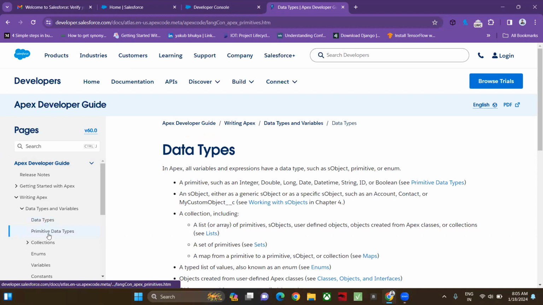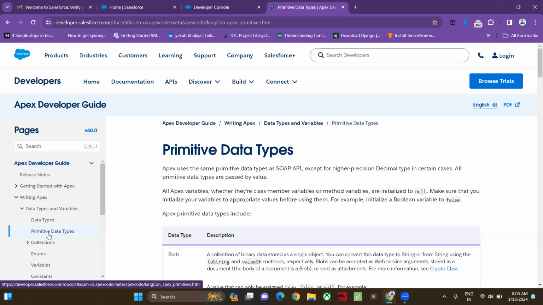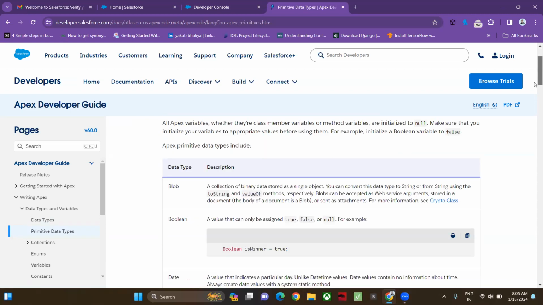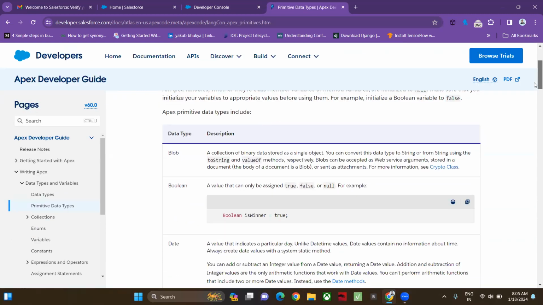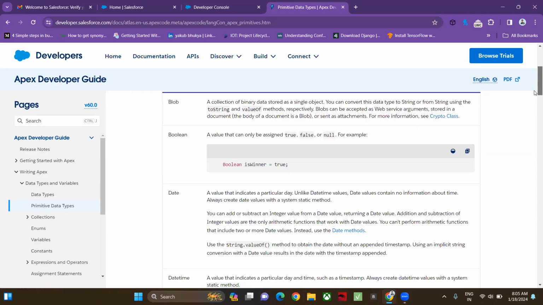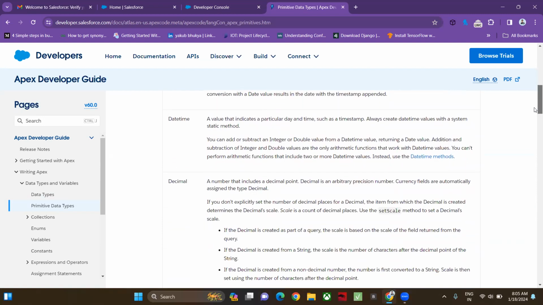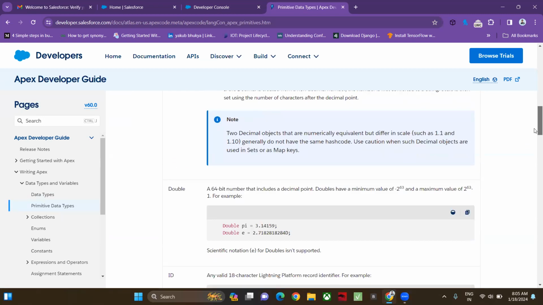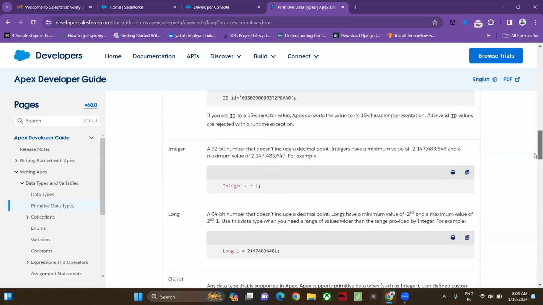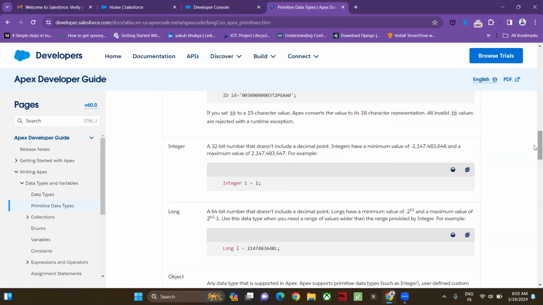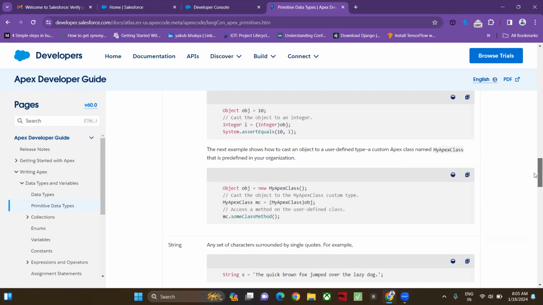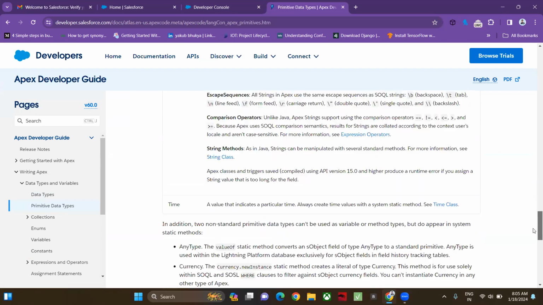And next, if you click on primitive data types, you'll see all the primitive data types and for which purpose we use which primitive data type. Most of the times it specifies an example as well. You can see this document so that you'll understand clearly. Prior to going to this documentation, I'll explain the basic data types.